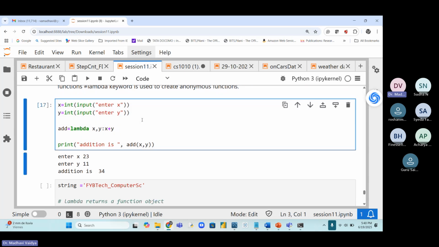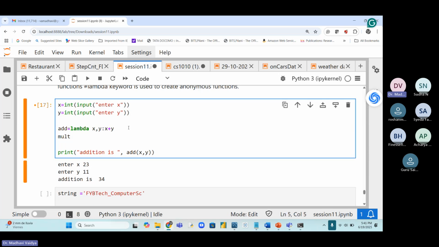If there are two variables, say x and y, x equal to int of input of enter x and enter y, and I want to do the addition or the multiplication, I can execute both functions together. I just give lambda as a keyword, x comma y, and then write x into y for multiply. See the syntax properly.